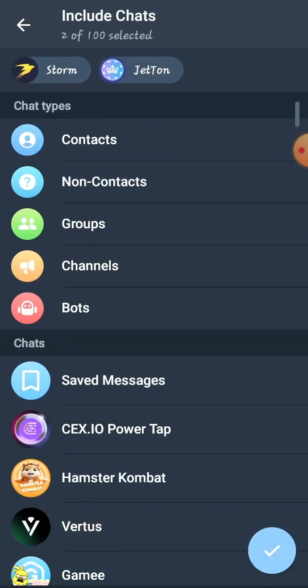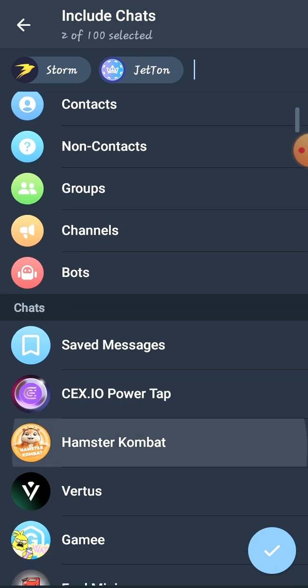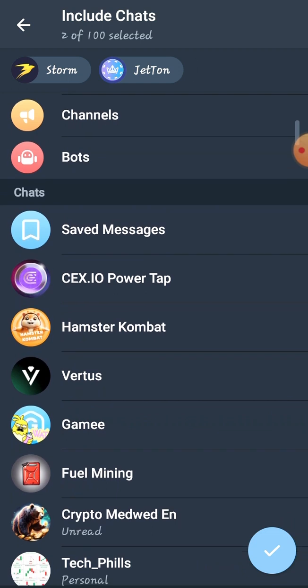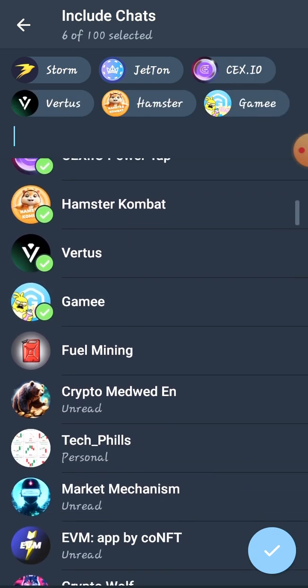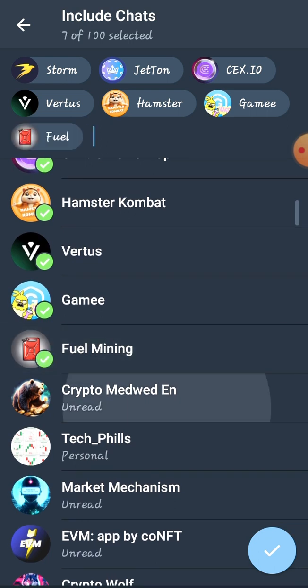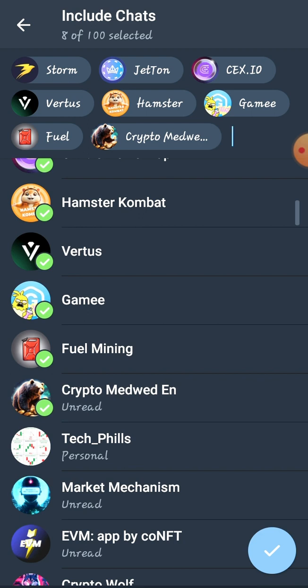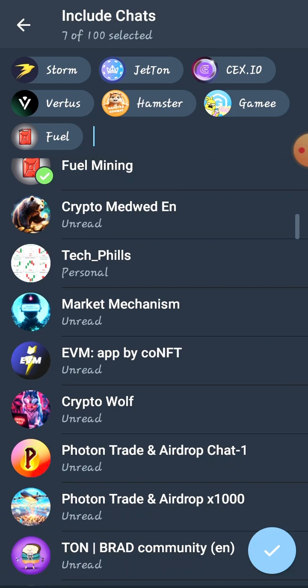If you click on it, there are two ways you can add the bots you're farming. The first thing you can do is mark them. If you can recognize the airdrops you're farming, you simply tap on it. It will mark it green, all of them. You don't have to add channels or groups to this folder, because you only need to add the bots. You don't need to add all those channels or groups you're using, or all those tags. You don't add them, so you can unmark it so that it will be removed.